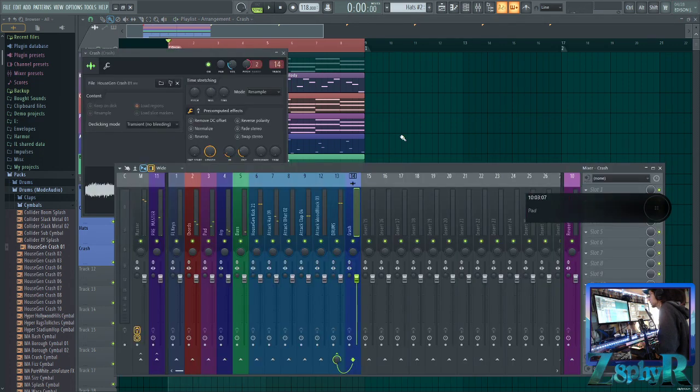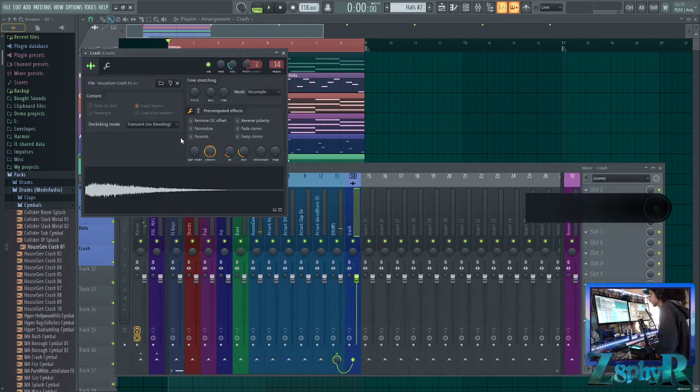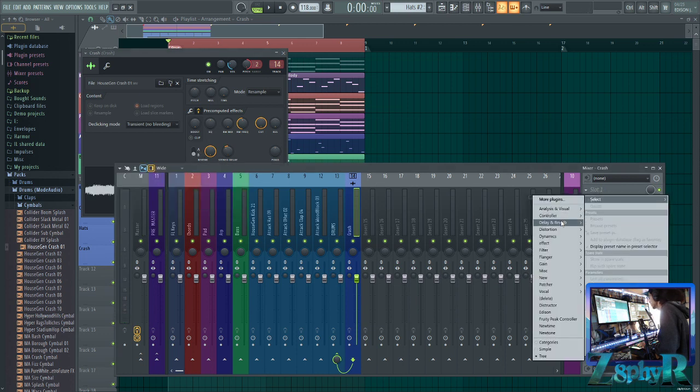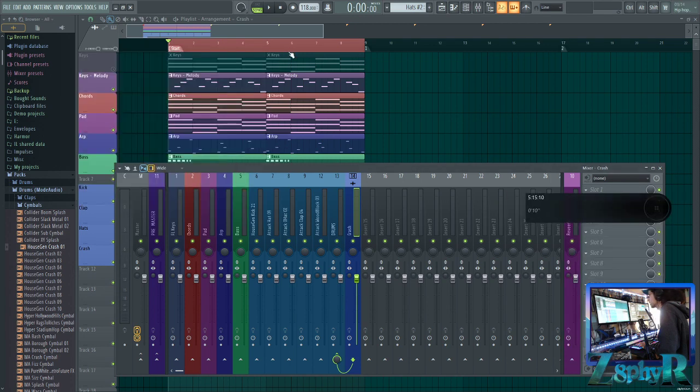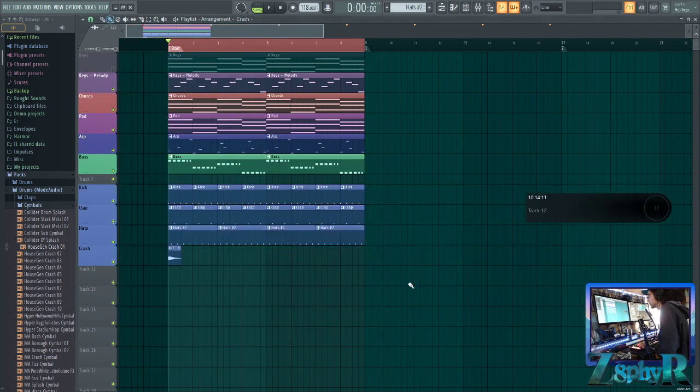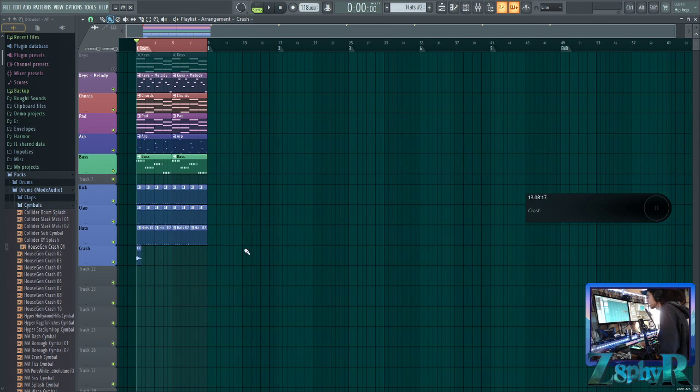Good. Now what we'll do here is we want our crash to be more something. So I'm going to try to use the inbuilt reverb function here to see if we can make it really more. Not enough, you know. So let's go ahead and, I'm not even going to worry about it yet at the moment. Let's just go ahead and get this arranged, and then we'll worry about the mix, okay?